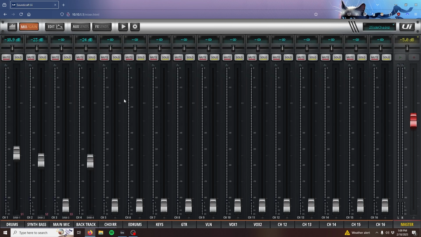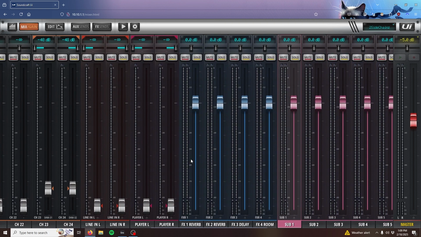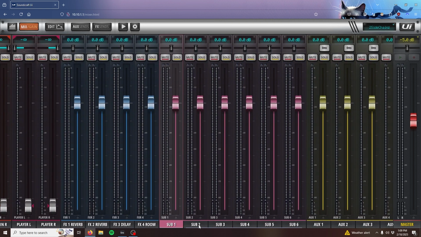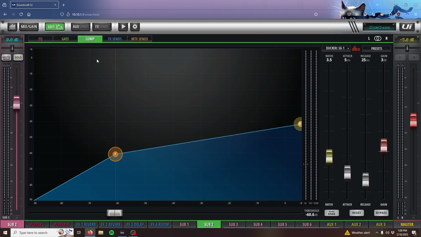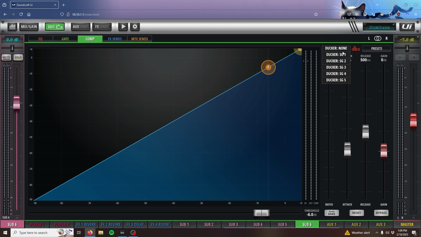Next, head back to the main mix and slide on over to our subgroups. Double-click or tap subgroup 2 to access this DSP. In the compressor tab, you'll notice this ducker option on the top of our parameters. It's important to remember that a subgroup's sidechain input can only come from a lower subgroup. If we click here, we see that subgroup 2 can only listen to subgroup 1, or our kick drum. If we look at subgroup 6 though, we can see that it has the option to listen to any other subgroup, while subgroup 1 has no sidechain option.